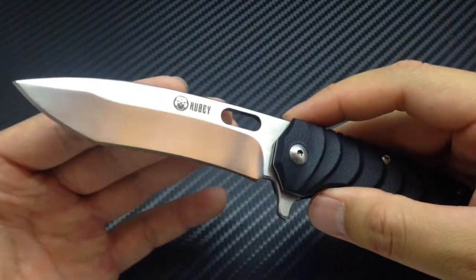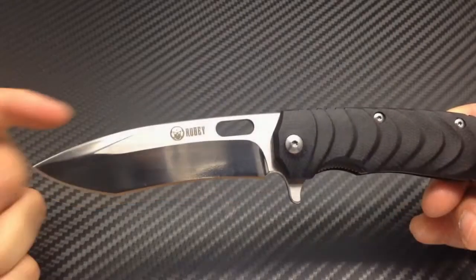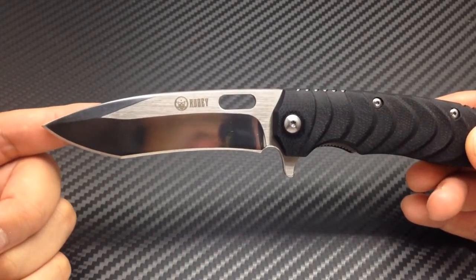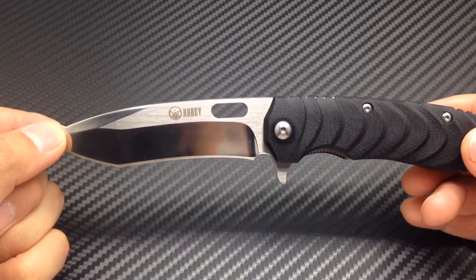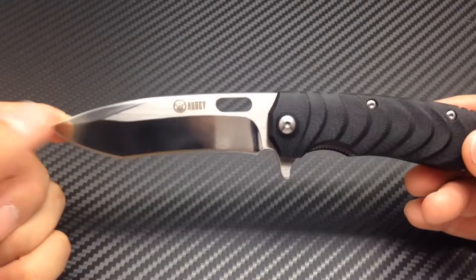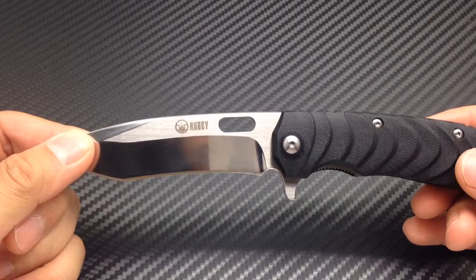It's a flipper, and I really dig the blade shape — it's different than what I normally go for. Let's talk about the steel. This knife utilizes 5CR13MOV, not the typical 440C or 8CR13MOV that we usually see with these Chinese budget knives. But in my testing I thought the edge held up pretty decently. I've heard people say 5CR13MOV is somewhat similar to 420 stainless, and depending on the heat treat, 420 can be pretty decent. So take it for what it's worth. In my testing cutting cardboard and wood and all that stuff, I thought it held up pretty well.